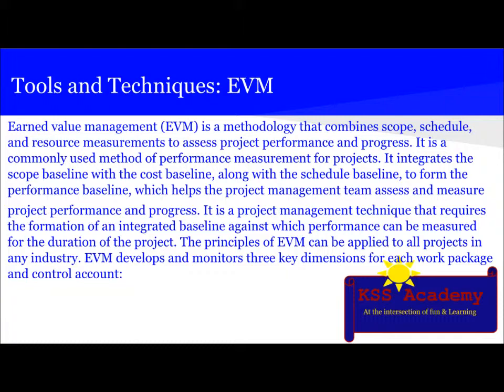So earned value management, or EVM, is a methodology that combines scope, schedule, and resource measurements to assess project performance and progress. It is a commonly used method of performance measurement for projects. It integrates the scope baseline with the cost baseline along with the schedule baseline to form the performance baseline, which helps the project management team to assess and measure project performance and progress.